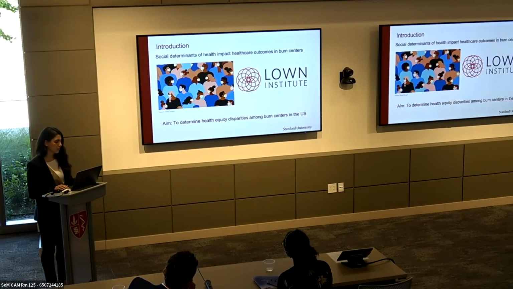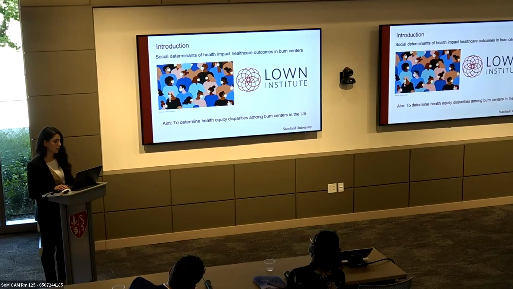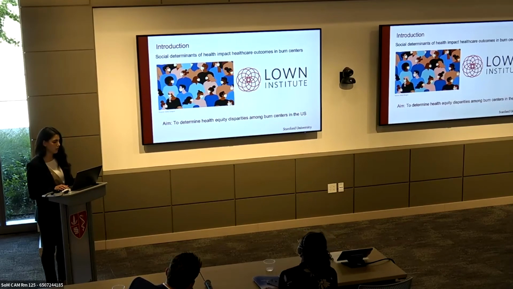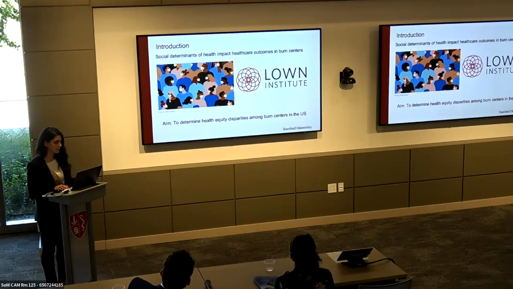The Lown Institute provides publicly available data, including a health equity score parameter, as well as for-profit and safety net statuses. Notably, profit status and safety net status are separate categories. Profit status is related to organizational tax structure, and safety net centers are approved by the IRS for tax exemptions and are facilities that by legal obligation or mission serve all patients regardless of ability to pay, typically operating on lower margins and higher volumes of low-income minority patients.